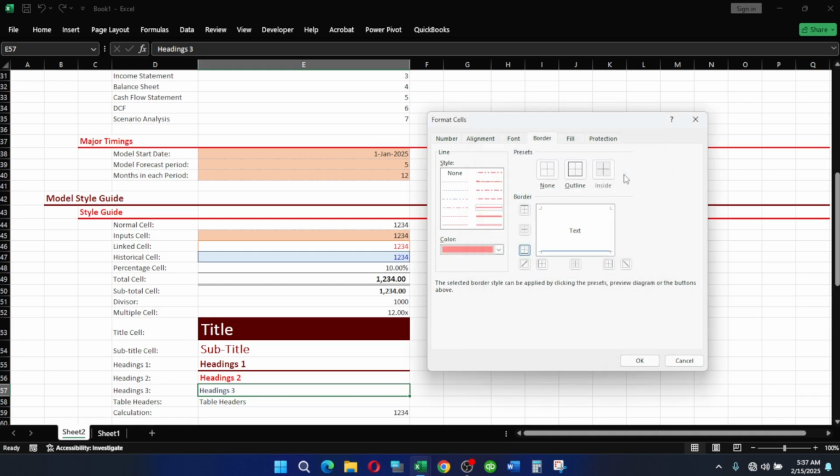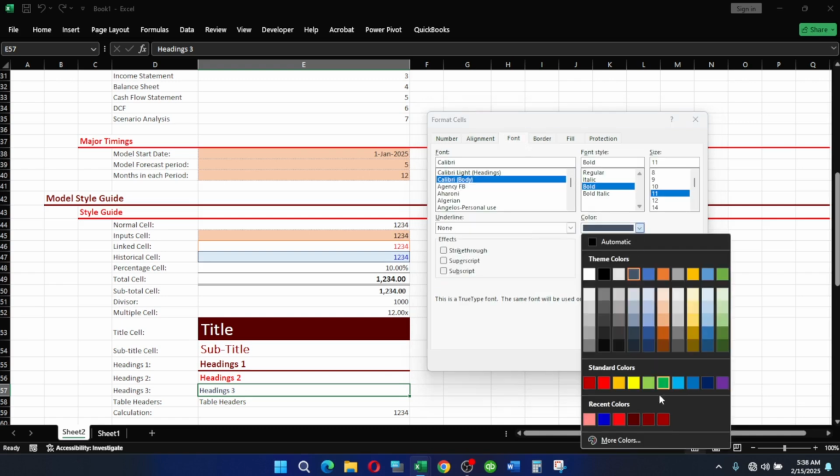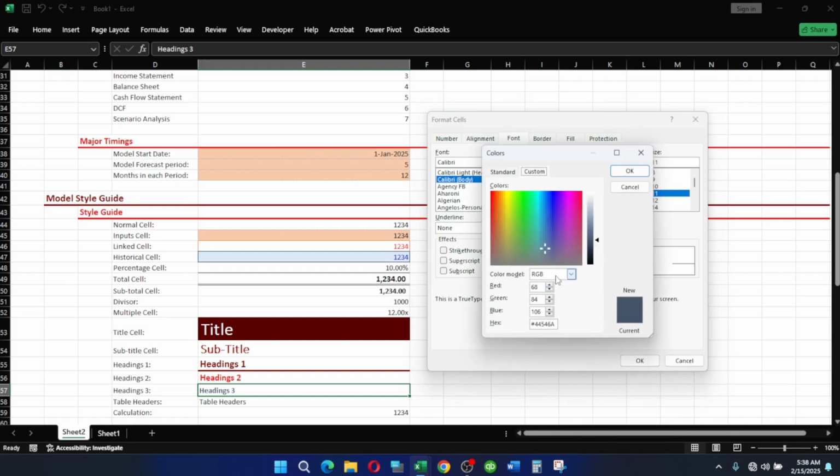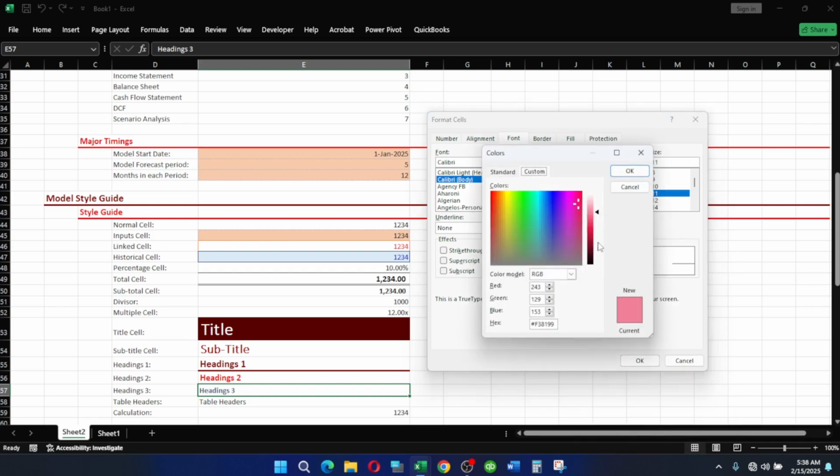Now we have the font. The font should also be something lighter. So let's say we're going with this.